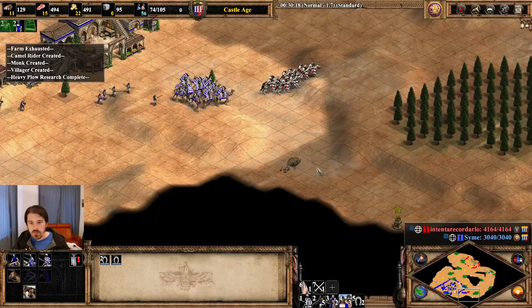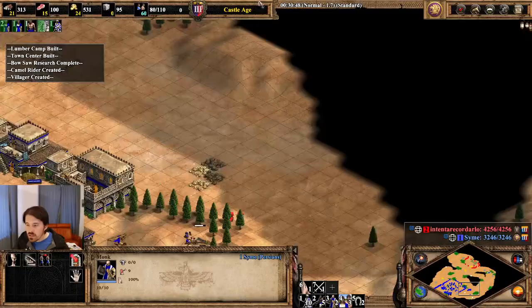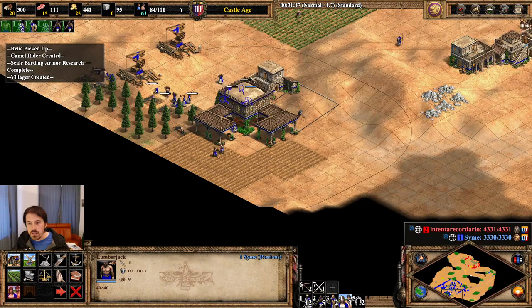Alright, my food bank has run out now. The upside I have is that I have better economy. Like, at least faster villager production. Just something. I think I need to add in crossbows now. If he just switches into camels, he's just gonna win.